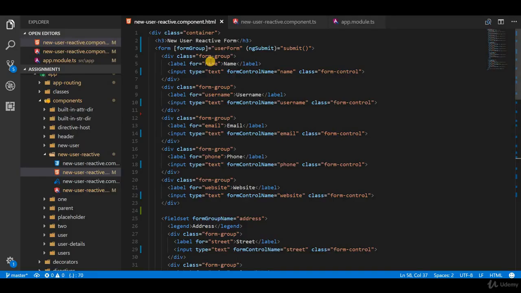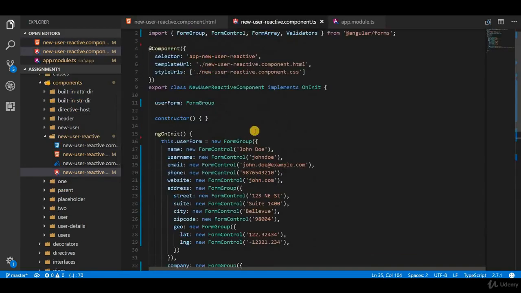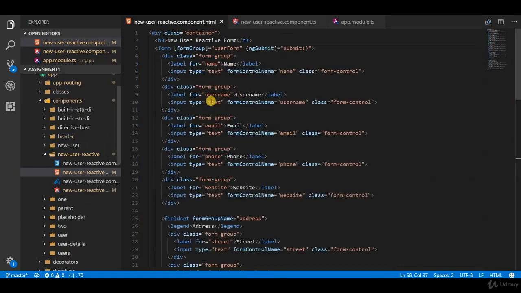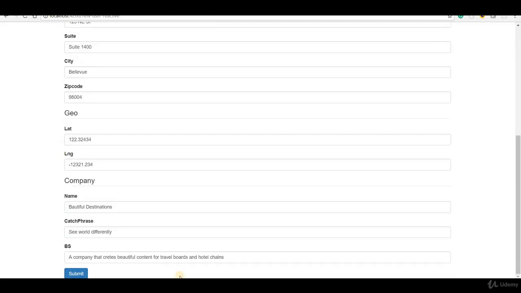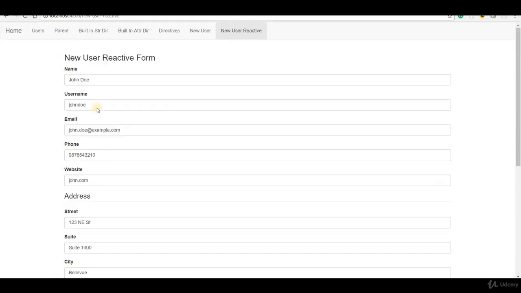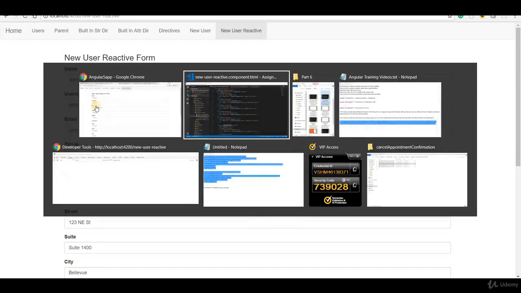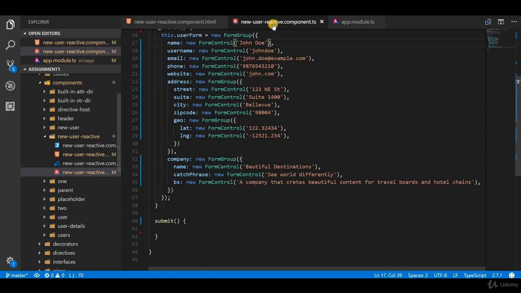Hello guys and welcome back. So in the last section, we created the reactive form inside our TypeScript class, added some default values to it or initial values to it, and then we added these form fields to the form template here using the form group, form control names, and form group name. So if I go back here, then I'm also seeing all these fields getting populated with the appropriate texts in them. Now, in this section, we are going to talk about creating or using validations.